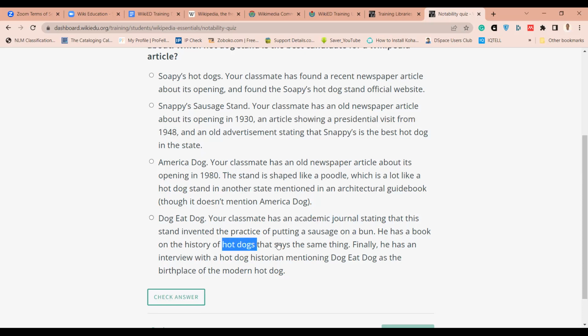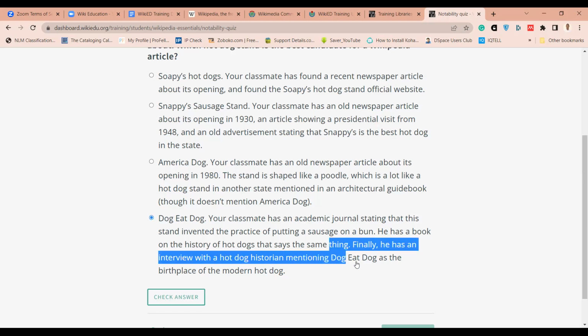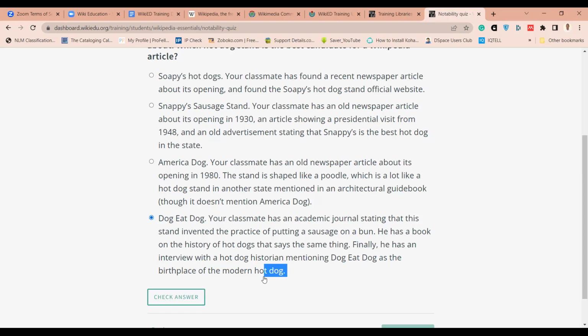And that book, which is also a verifiable source, says the same thing as the academic journal. And also, they have an interview with the hot dog historian, someone who has studied the trends in hot dogs, and they mentioned that Dog Eat Dog was the birthplace of the modern hot dog.